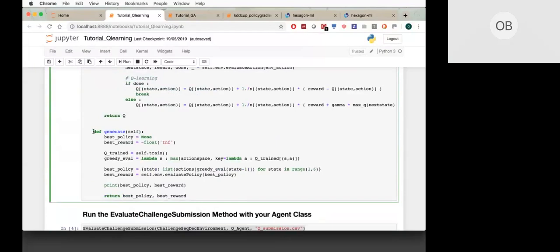This generate method for your agent class is split up into a training step. So perhaps pay particular attention here, given that each environment has a limited number of evaluations, 105 as we were looking at before. This gives you 20 episodes of length 5 to train your agent, and one sort of greedy evaluation from what you've learned.